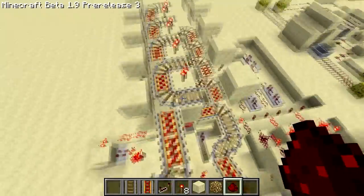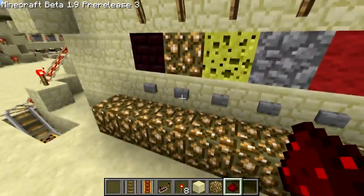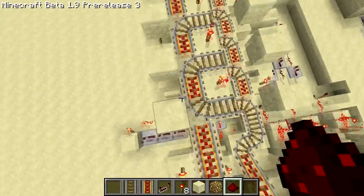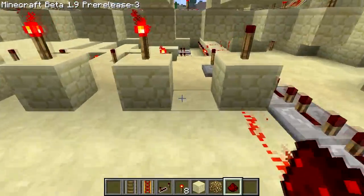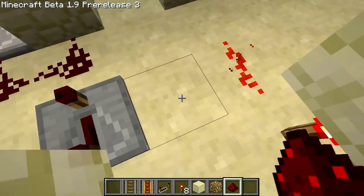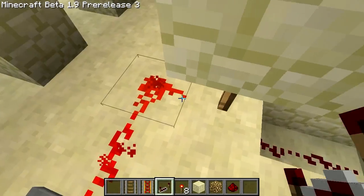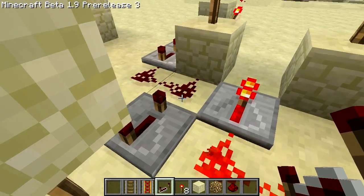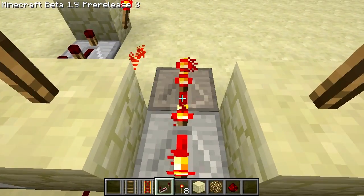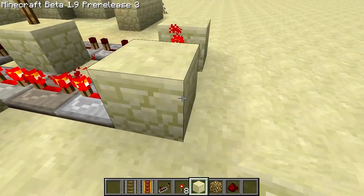So have a look. First one turns it around like that. Second one, and any other one, it's going to turn it the other way. So the cart can go straight through. So let's put the rest of them on. Now this is for the second one. We have to alternate it so it doesn't touch this redstone here. Again, we need to invert the signal.